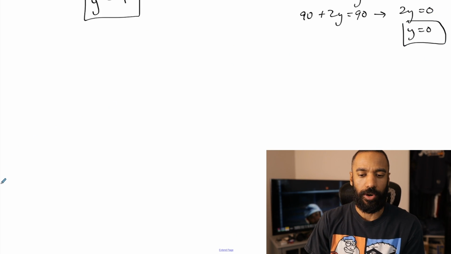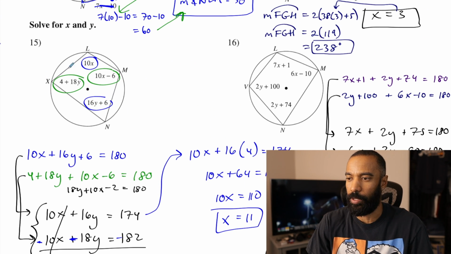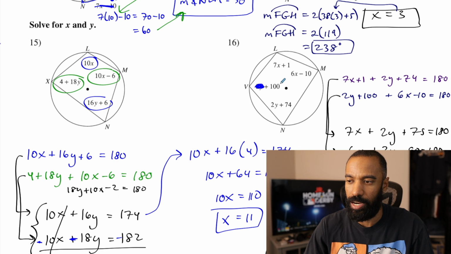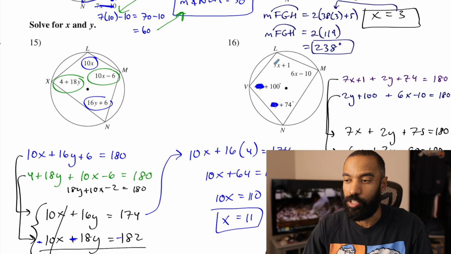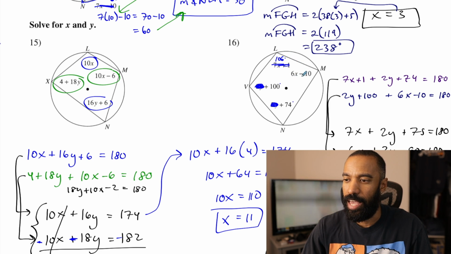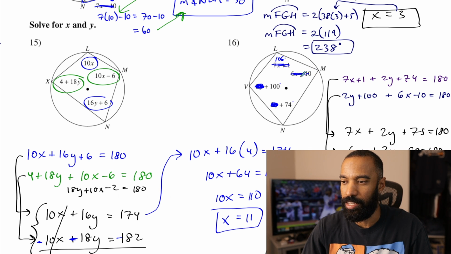So does y equals 0 actually work on that when x equals 15? I'll just double check this one and see if it does work. So if you set y equal to 0, this easily just becomes 0, or this becomes 100 degrees right there, and this becomes 74 degrees right there. Let's see what happens when x is 15 right here. 7 times 15 is 105, plus 1 is 106, like that. And then 6 times 15 is 90, minus 10 is 80.